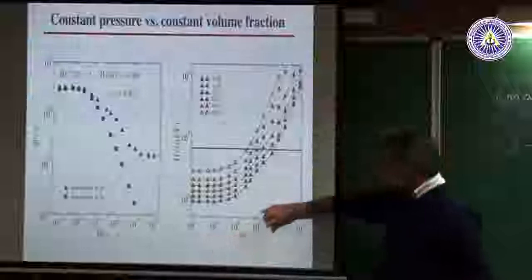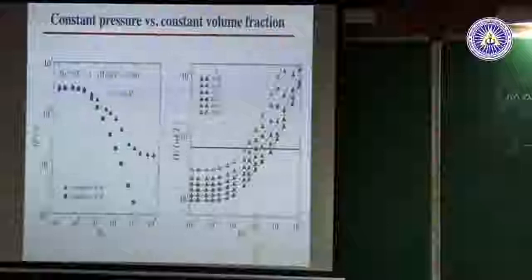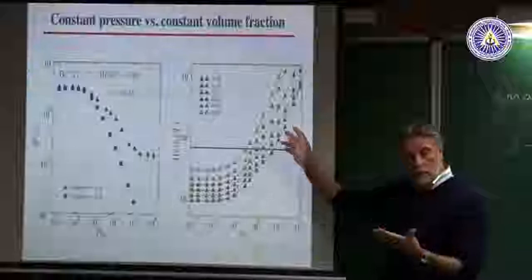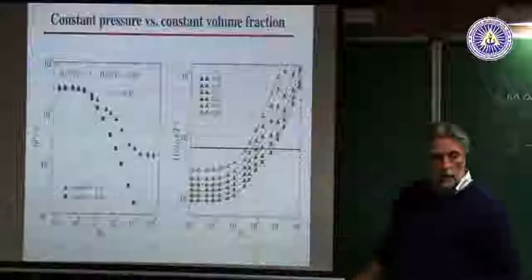So in the high Peclet limit, is it identical to the non-Brownian particle pressure? The kT will scale out. Absolutely. This grows linearly with this scaling, and so it scales out. It becomes a stress. In the absence of Brownian motion in a viscous suspension, all stresses must go like eta times gamma dot. That's the only scale you have. This stress must grow linearly in the scaling, and it does.